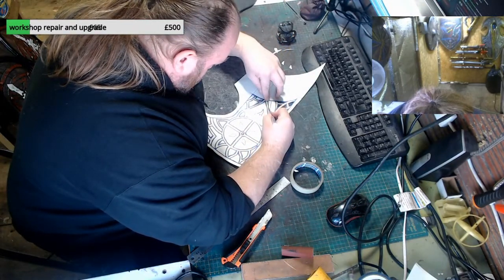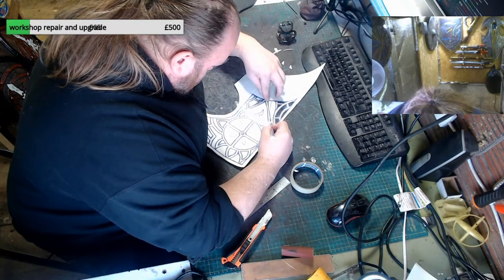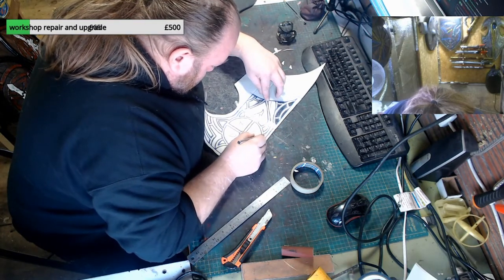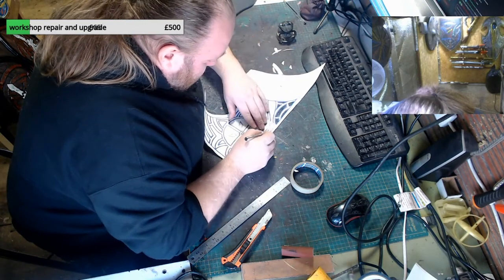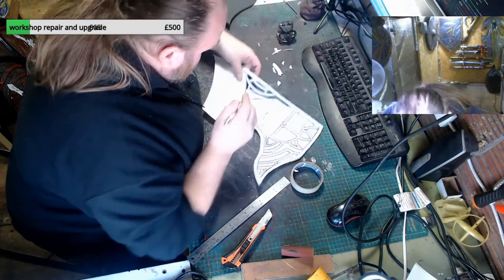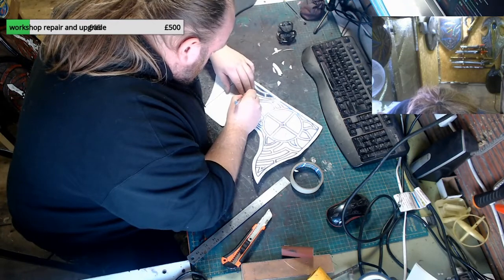Once we're happy with the design, we can cut out two sheets of 5mm foam using the whole template. Then we can trim all the little detail out of the template and apply it back to the 5mm sheets, draw it on, and then cut those parts out as well.